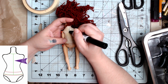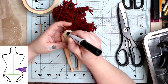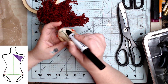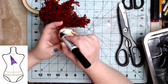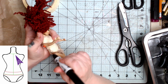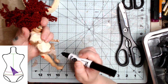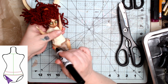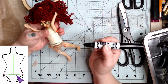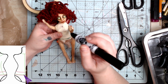Following the green, the first line we're going to make is down the center of the back. Then the neckline. If you are unsure of yourself on this lumpy surface, you can always use pencil first, and then go back over with marker so your lines are darker, because pencil actually wipes off really easy from this, so you might lose your lines. Next, draw the waistline. We are going to go all the way around the body this time, just above where the legs are attached.